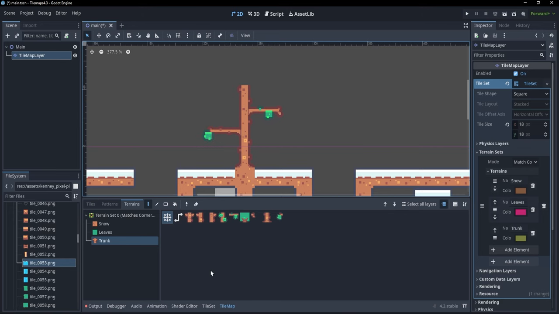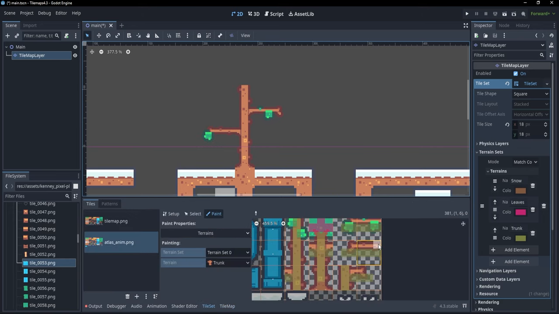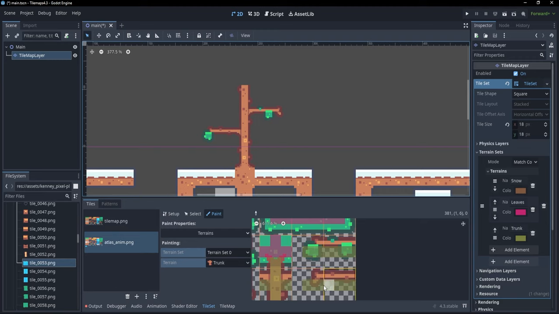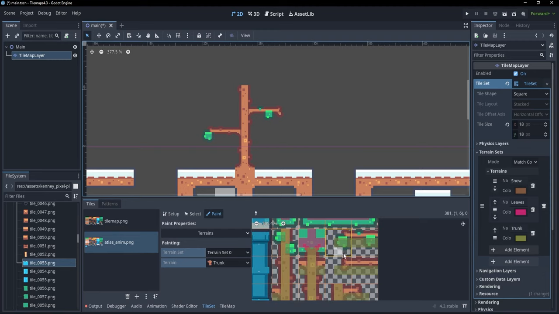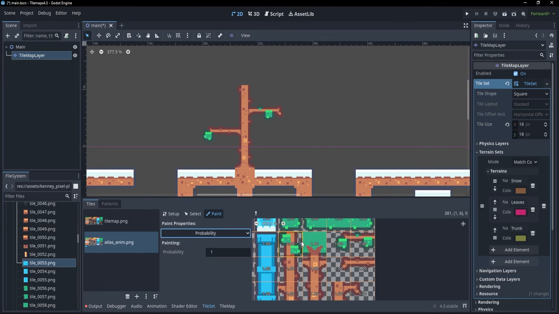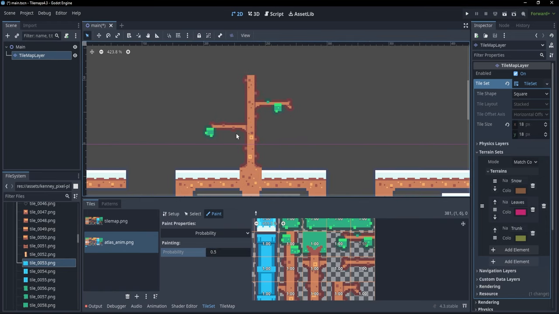Now, why does that happen? If we look on our tile set, we see that these branches have exactly the same configuration. Now, for branches that have the same configuration, there is an equal probability that they will be drawn. However, we can change that if we go to probability, and here, instead of 1, we could say, for example, that we do not want the branch with leaves to happen as often, so we can create here a new property of probability 0.5, for example, and assign the 0.5 to this branch. Now, if I were to draw on this branch, you will see that I will more often get the version without leaves than the one with leaves.